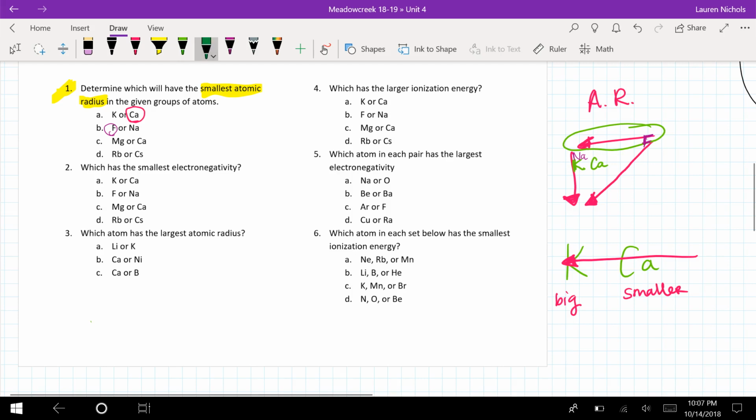And when you get to the ionization energy questions, like in number 4, you would use the arrows, same method, but instead you would say, okay, I flip my arrows now. Now my arrows point that way, they point up, and they point up and to the right, and we would use those. But you're always overlaying your arrows on top of the periodic table to find out, comparing them to the other ones in this group, what would be the right answers.